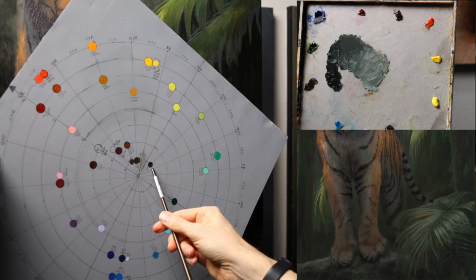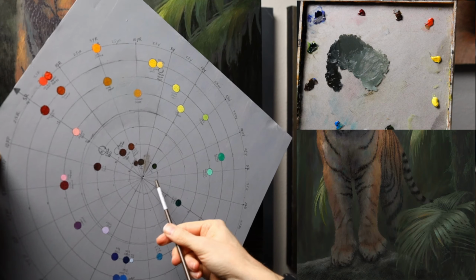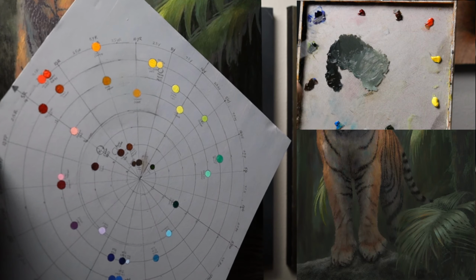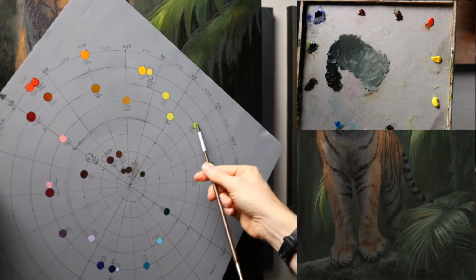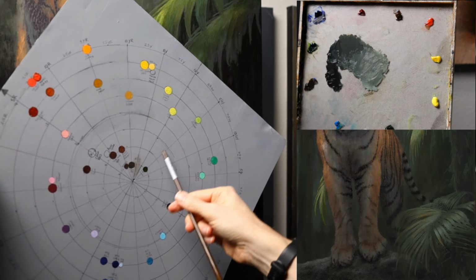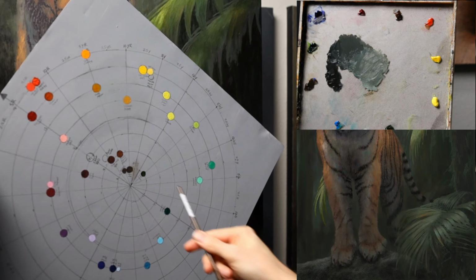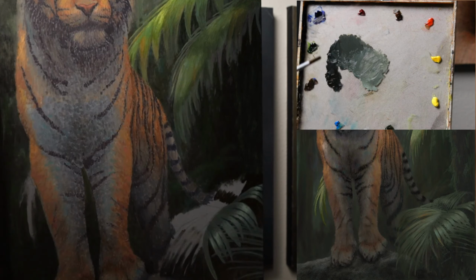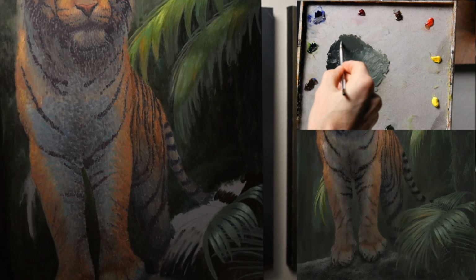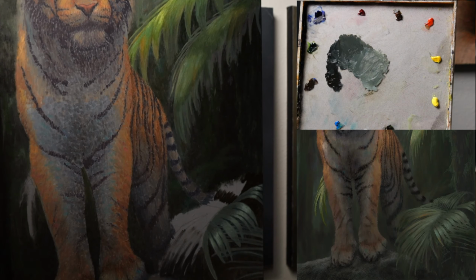Sap green is really close to the center, but I think something that's closer is this Courbet green, because sap green, you see where sap green is? It's up here with the cadmium green, which is a very yellowy green. So I see possibly that it's closer to this Courbet green in some way.